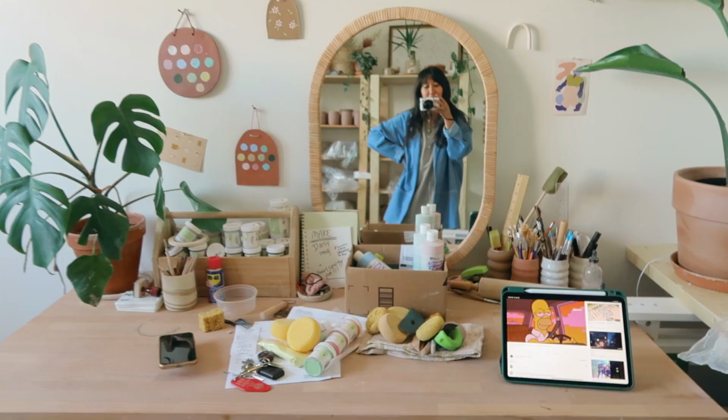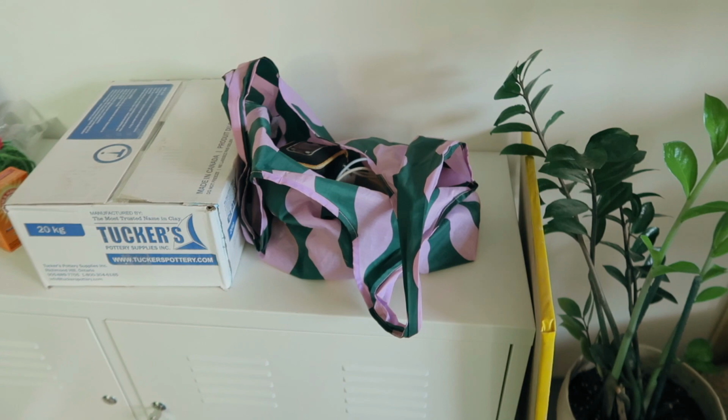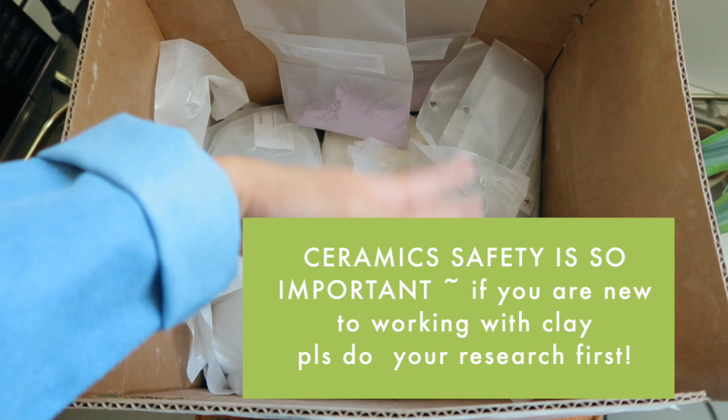I was gonna take a little video while everything was in the car, but I just had someone come hold the door open for me while I brought in all the clay, more clay. I got about 5 boxes this time. Some stains. It feels like a big hazard, this box, because it's all don't breathe in materials, but it's really satisfying also seeing them all together.